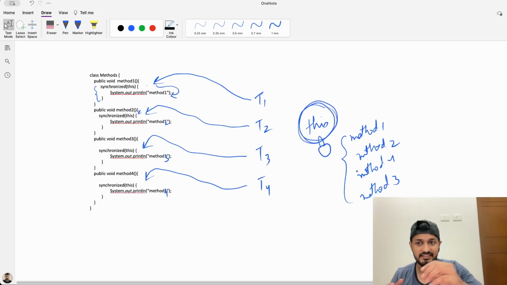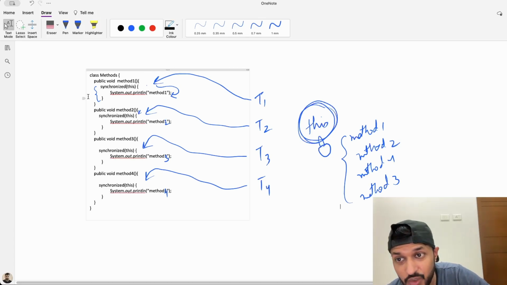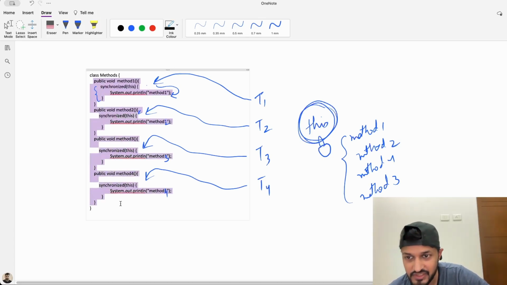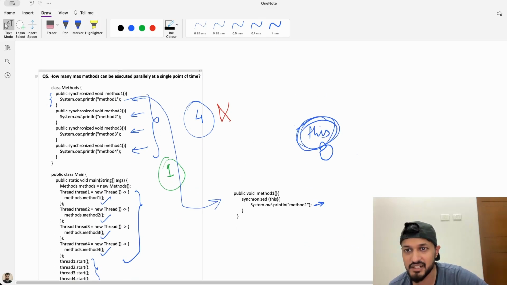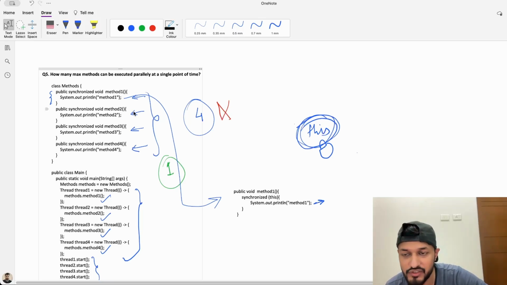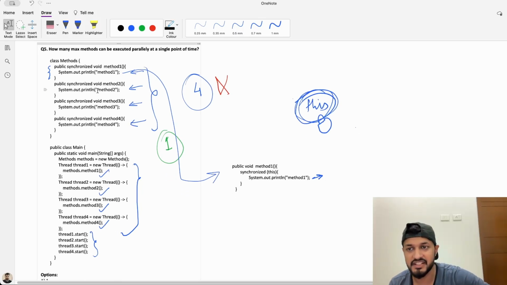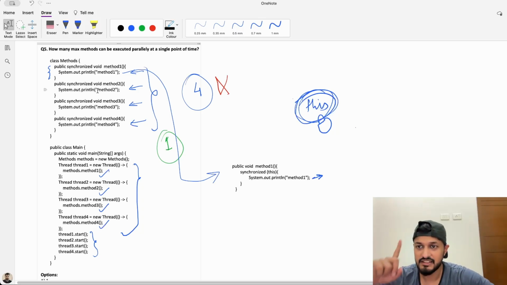Since the lock is acquired on the same monitor object, only one thread can enter this particular method at a time, and not just this method: out of all these 4 methods, only one will execute at a particular time. So how many max threads can be executed parallelly at a single point of time here? Only one thread, because the lock is being acquired on a single object, which is this object.